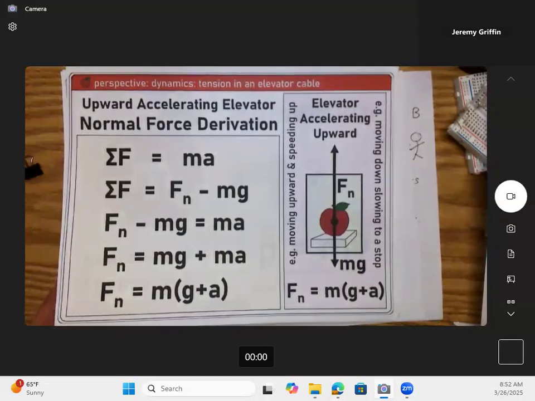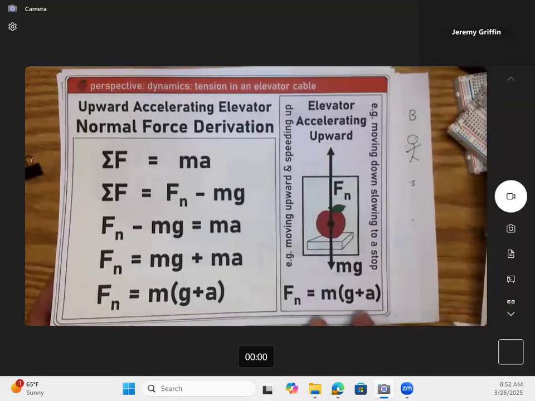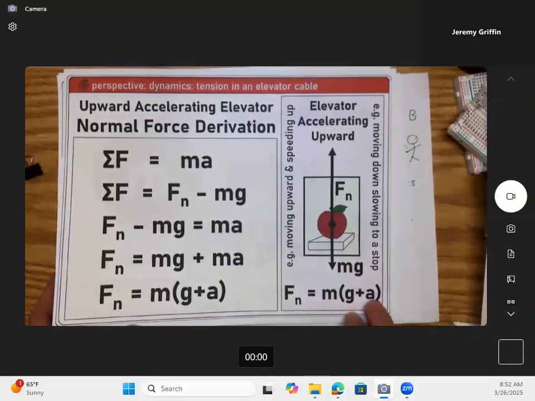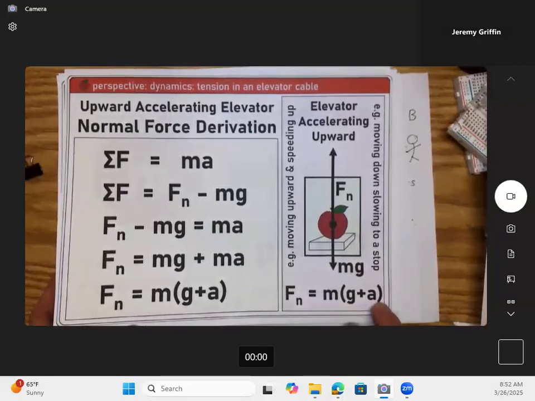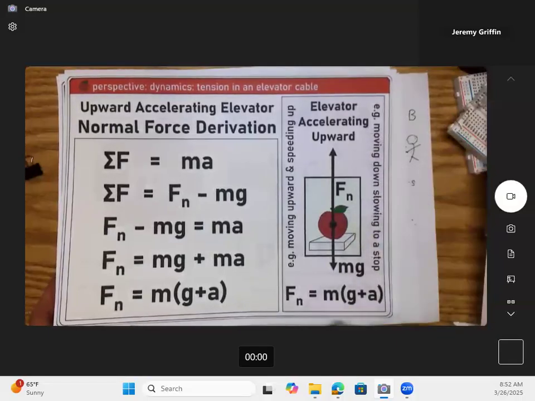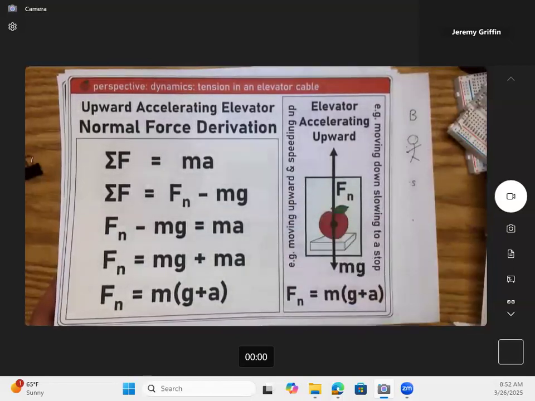Okay. So the takeaway though is that, here I put normal force, like read from the scale, but this could be a tension force. You could cut straight to this, which is mass times g plus a, if you know the acceleration of the elevator, which is what I gave you. Or if you know the normal force on the scale or the tension rating, you could back calculate what's the acceleration. But you have to derive this if you're asked on a free response question.